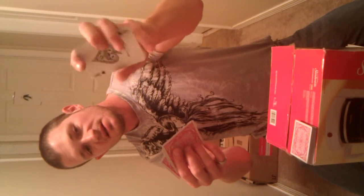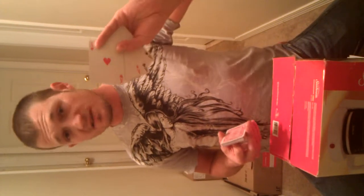And I like to hold mine, you square up the other 3 cards behind that top ace, and I like to hold mine a little bit above those cards, like so. That way you're certain the other people won't see those cards. And the key to this trick is a good patter. That's my downfall in a lot of my tricks, the captivating story, getting the audience's attention, convincing them that these cards are going to rob these cards, but yet this is a bank and these are people.